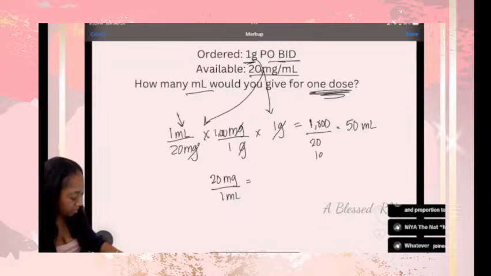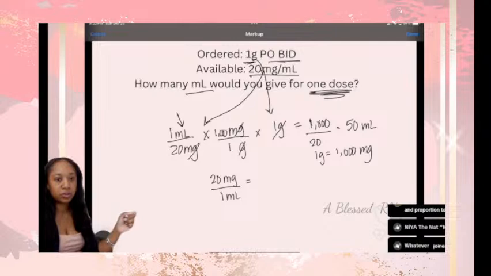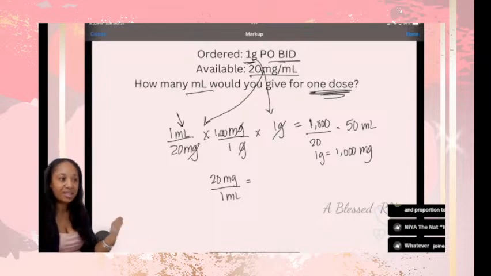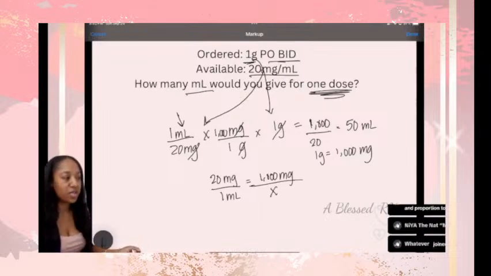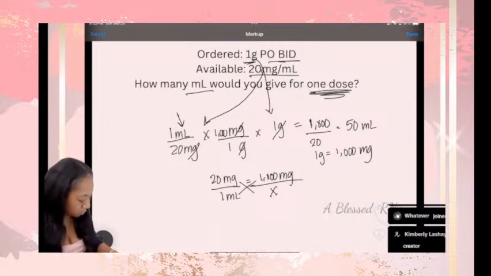So 1 gram is going to be 1,000 milligrams. In this case, it was an easy conversion, or you could use the little large left or minus slight right, and that would have been easy, or you can use your dimensional analysis method like we were doing a couple of problems back, okay? So 1,000 milligrams, and we don't know how many mLs, so that is going to be X, okay?